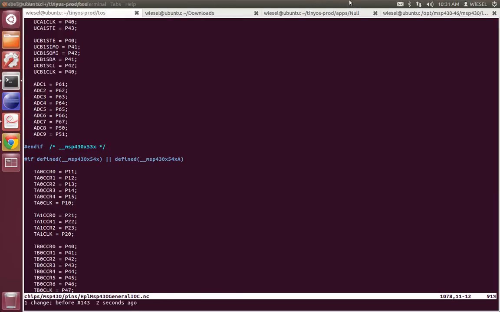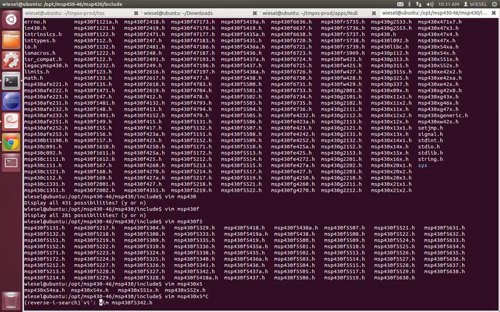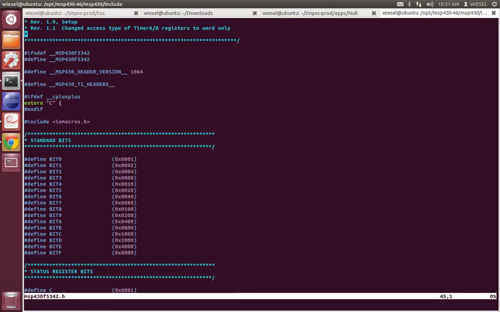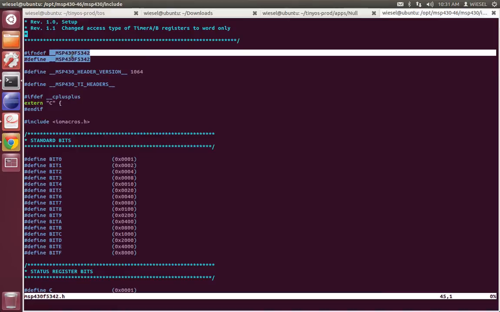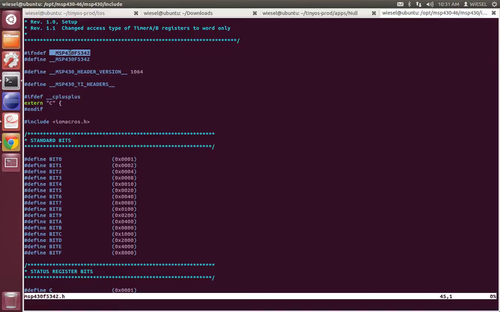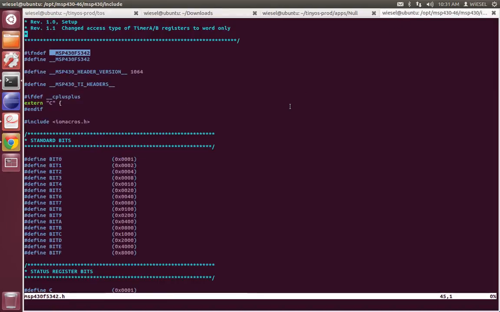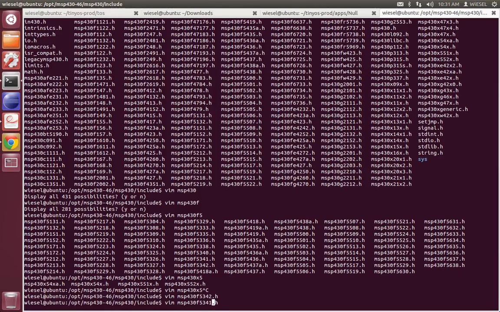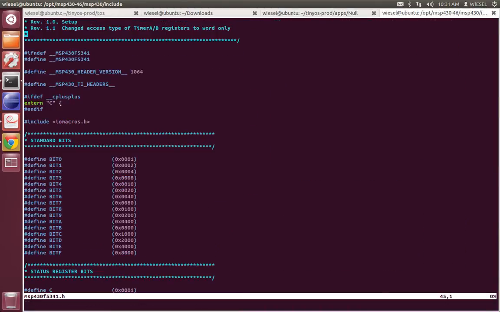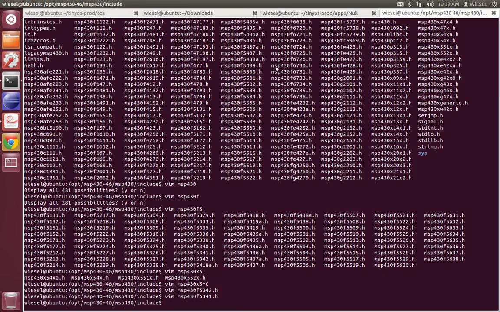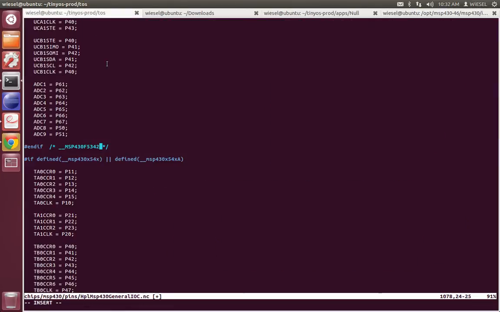We use the hash define from our include file that will be included because this is our particular chip. And let's just check what happens with the other ones. Yeah, they have the same. So let's just add them all in here.